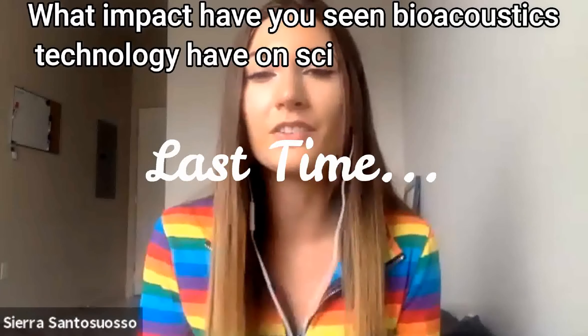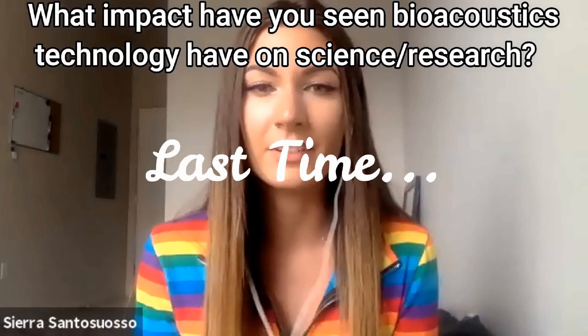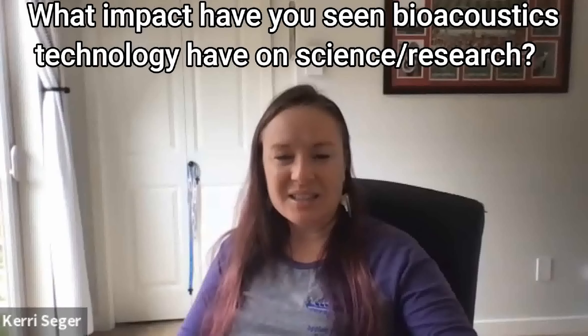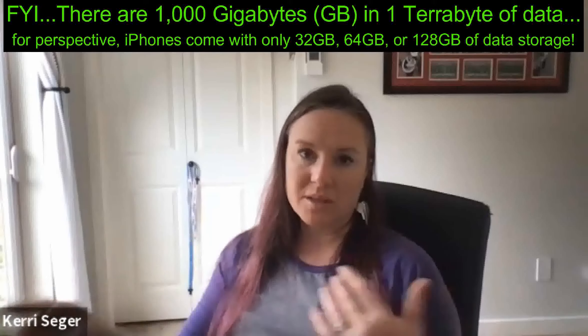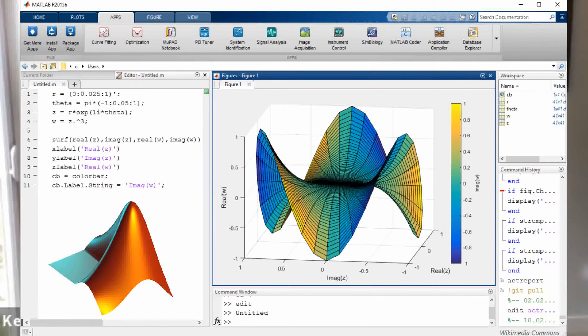On the technology side, as computing improves, programs get better, computers get faster, servers get more efficient. We have terabytes of data that we go through, so it can't stay stored on a laptop — we have to hook into a server. As coding and programming become more accessible, it's easier to analyze data and easier for students to make the jump into it. I had to learn MATLAB on the fly in grad school with no programming background, but now people do a good amount of programming in high school or undergrad, so that barrier to entry is lower.